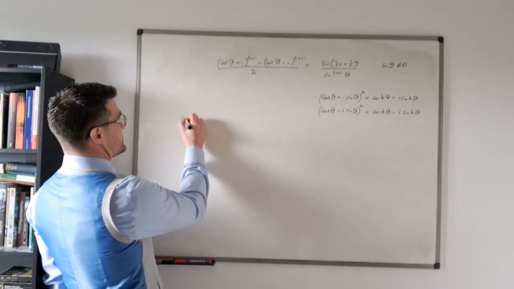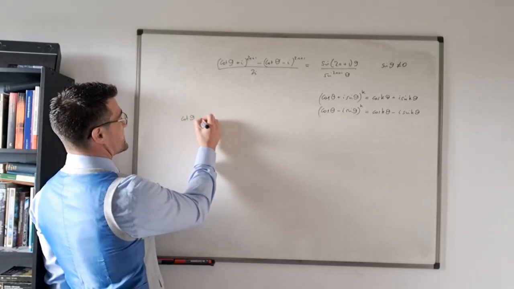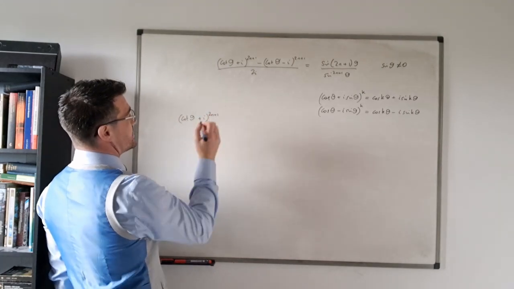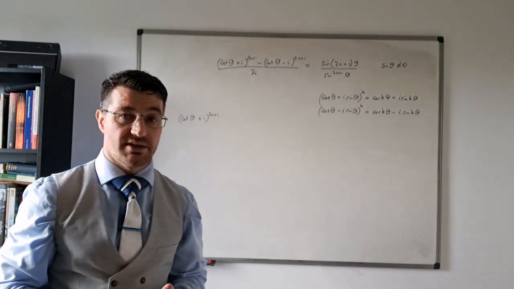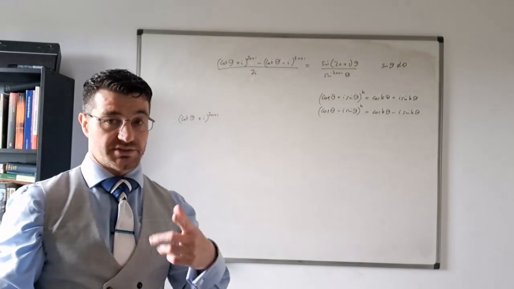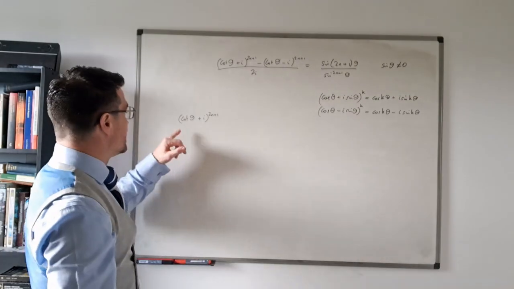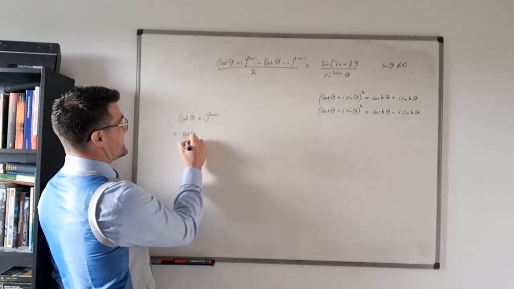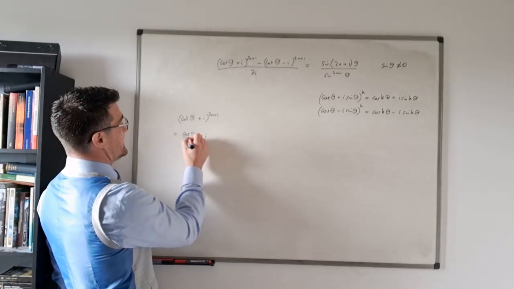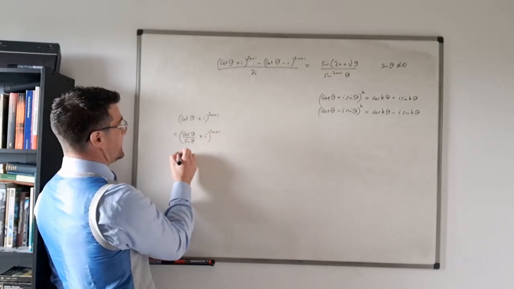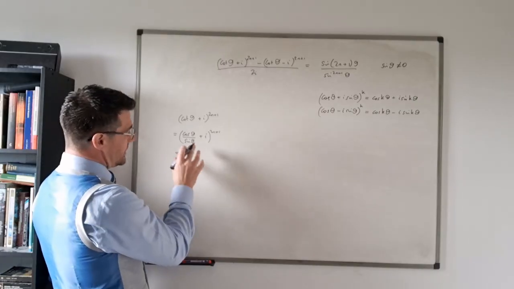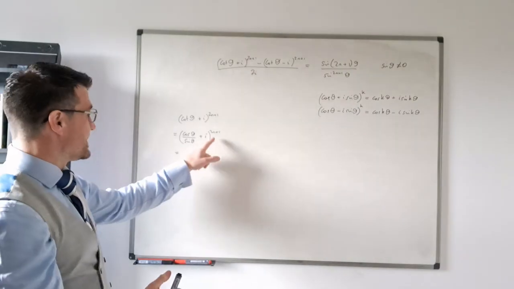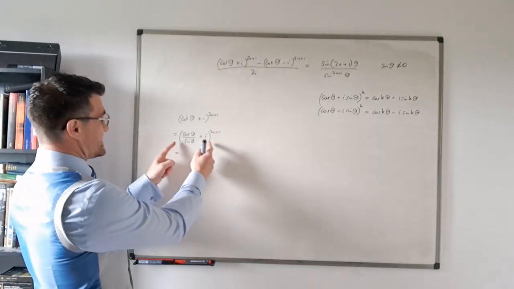what this suggests is that we start with cot theta plus i. Make sure that you're familiar with trigonometric functions, cot, tan, things like that, because this is equal to cos theta over sine theta plus i to the power of 2n plus 1, which is equal to, so okay, pay close attention here. It seems obvious, but it's easily missed. We've got 2n plus 1 factors of this.